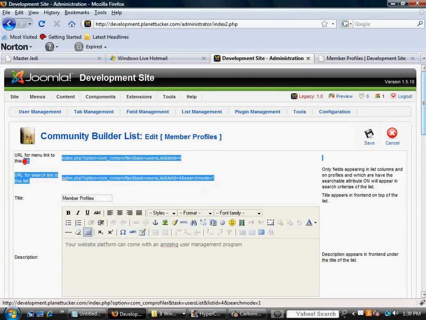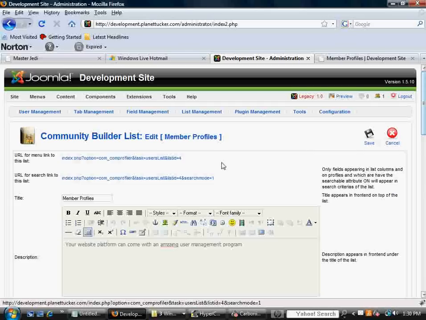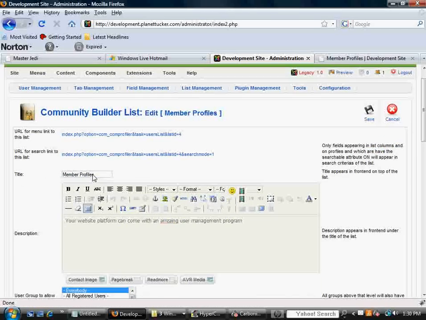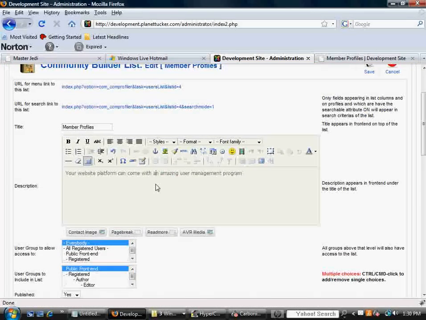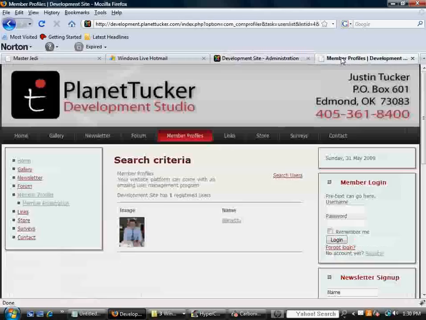First thing I want to point out is that this top information here with the URLs are not going to be here when you create a new list. It's going to be something that's created for you after you save this list. So just keep in mind that this information will be generated for you and isn't on the original list. You're going to have the title of it. For this working example, because I'm just having one list, I'm going to call it member profiles. But clearly if you had different departments, in this example we have land, operations, and accounting, I think, you may want to title the list accounting department profiles or title it land department profiles. You can add a description into the list as to what it's about.